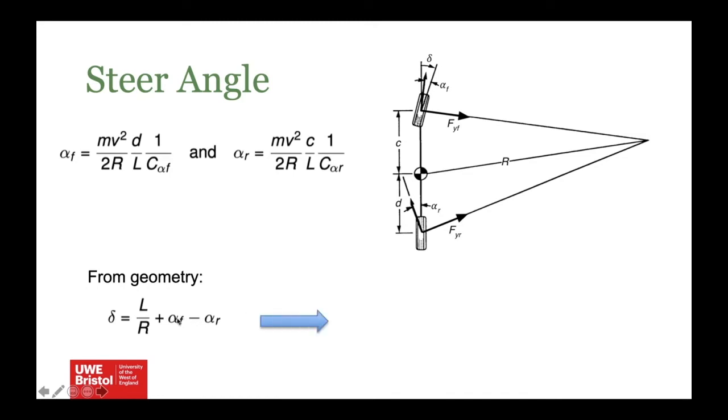So we can replace alpha F and alpha R with these equations here and end up with this lot. Clearly we've got an m over 2L in both of those terms. We've got a v squared upon r in both those terms, so that can come out this side. Notice we know what that is: there's our lateral acceleration. And then we've got the determinant, which is to do with the front and rear slip angles, again for linear tyres. All good?